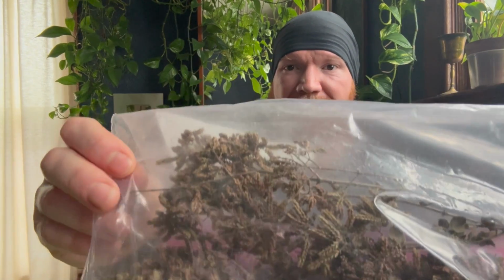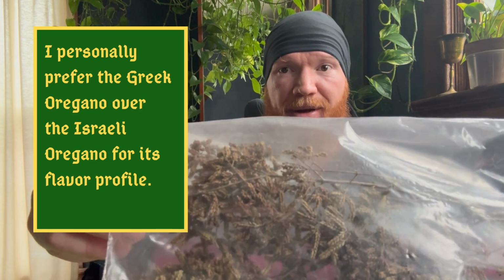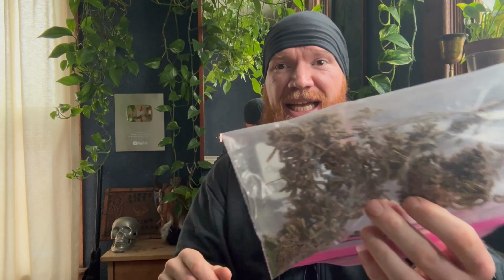Another one that we love is the oregano, guys. And oregano, if you get the right kind, will be a perennial. It will keep coming back year after year. And it also self-seeds pretty easily. So oregano is a wonderful thing.